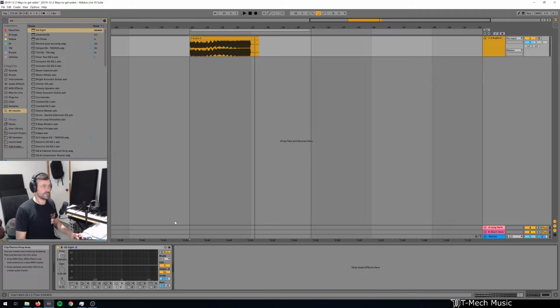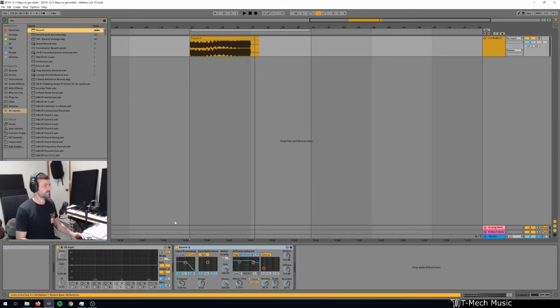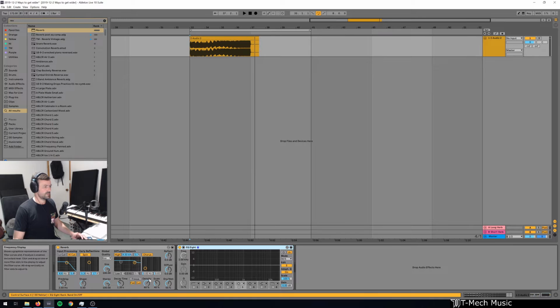So the first thing we could do is throw a reverb on there. We'll make it nice and short so it's not too obvious what's going on. And we'll just tune the dry wet while we listen. Yeah, it certainly sounds a little bit wider.